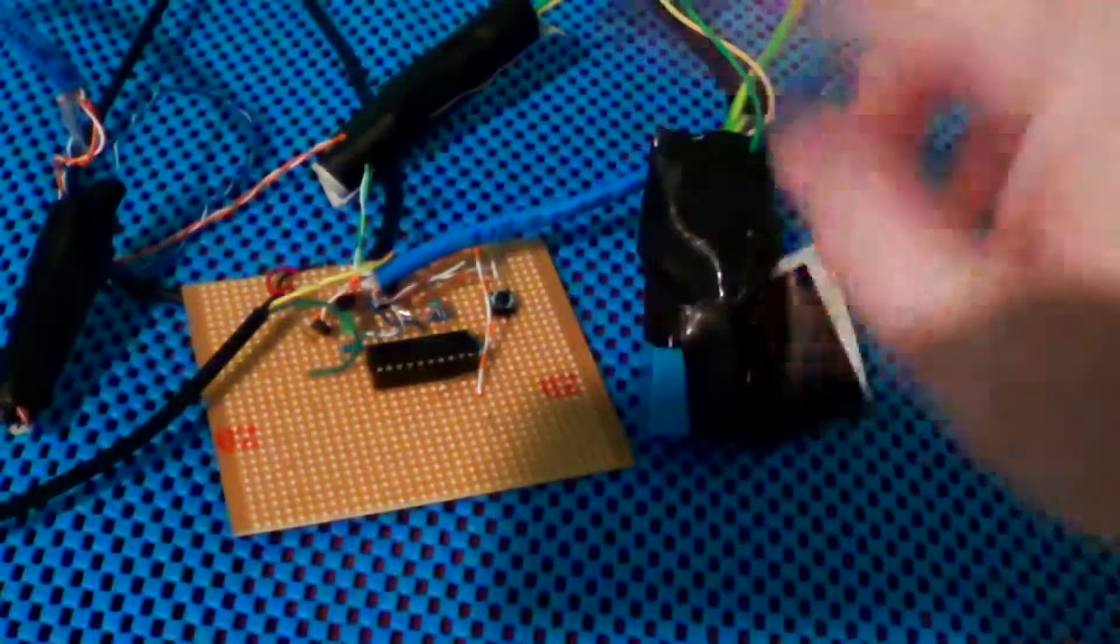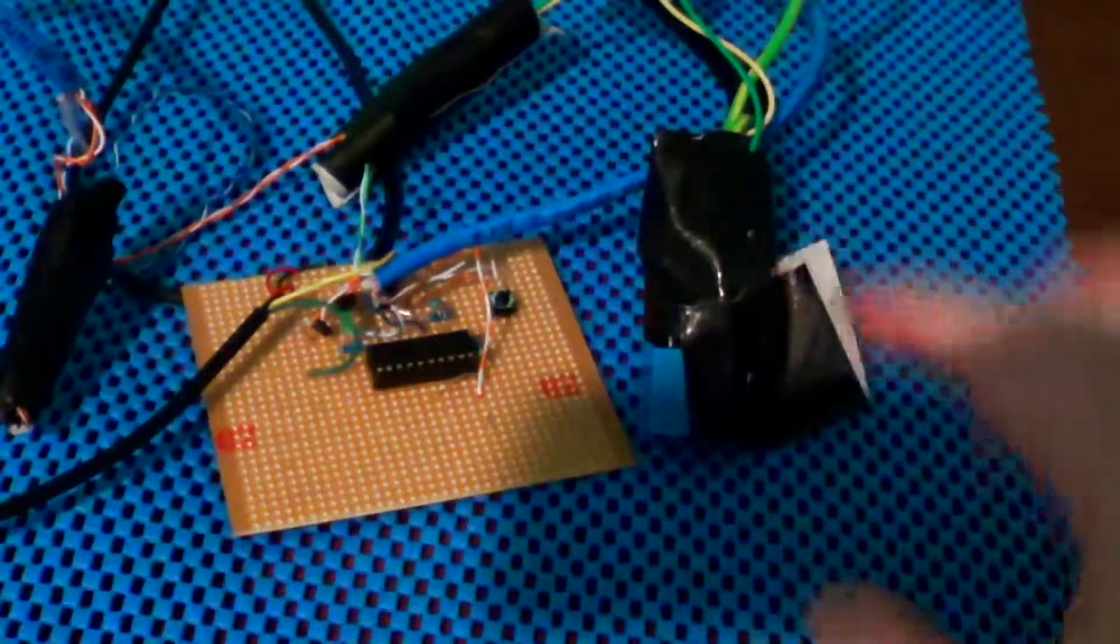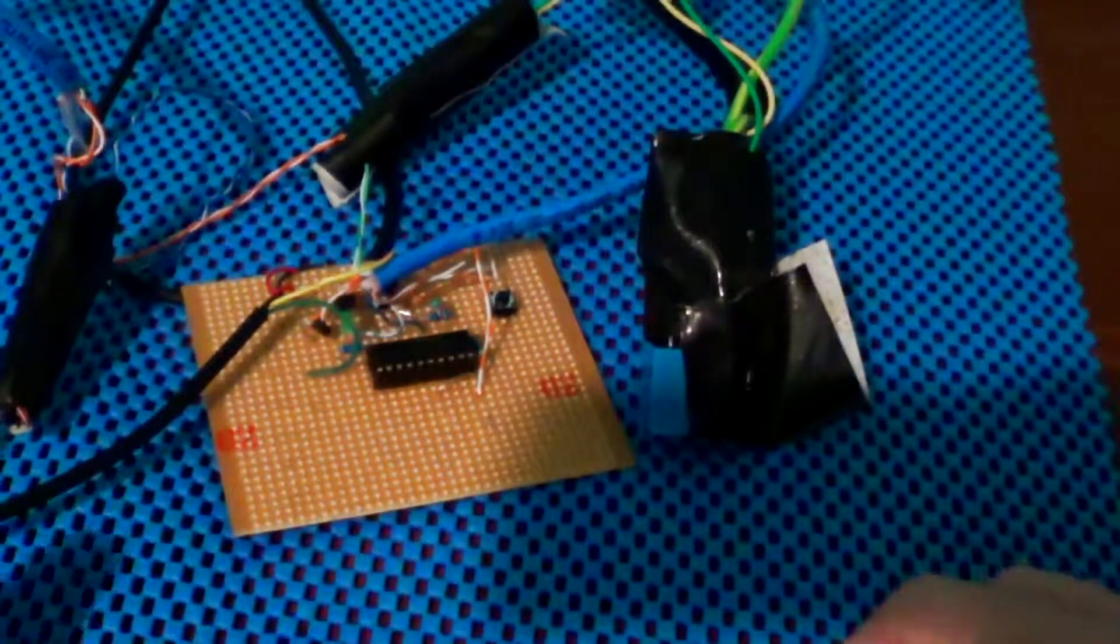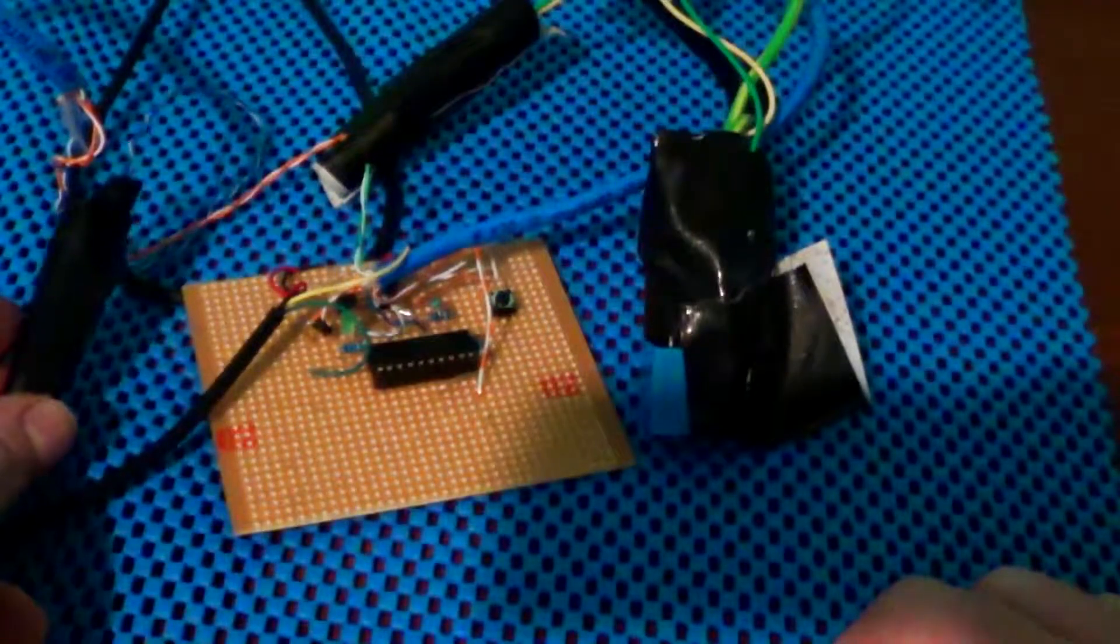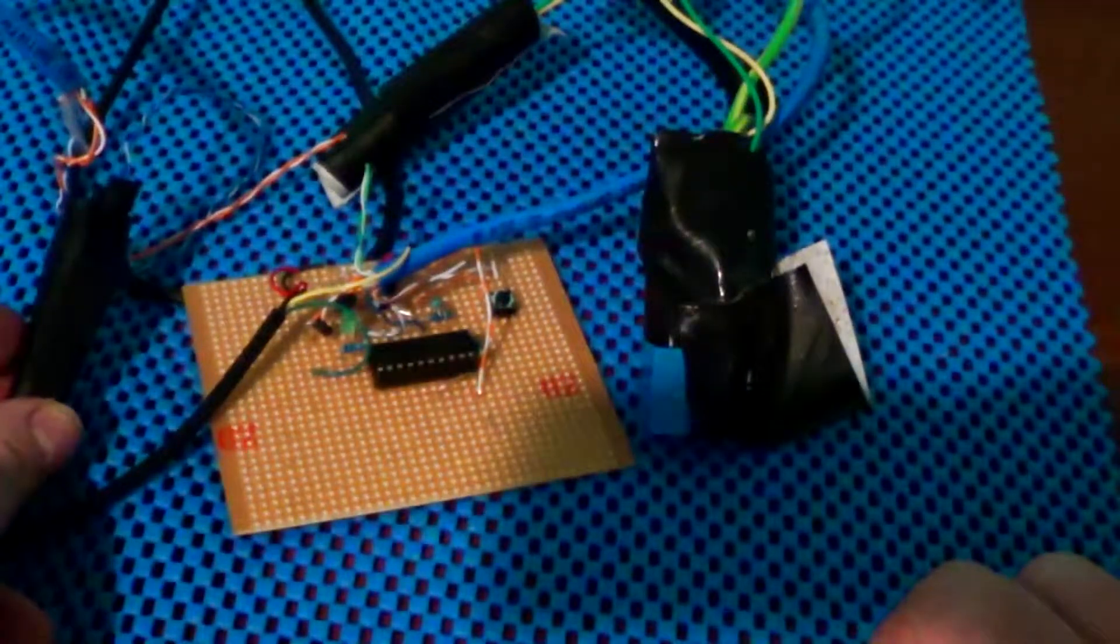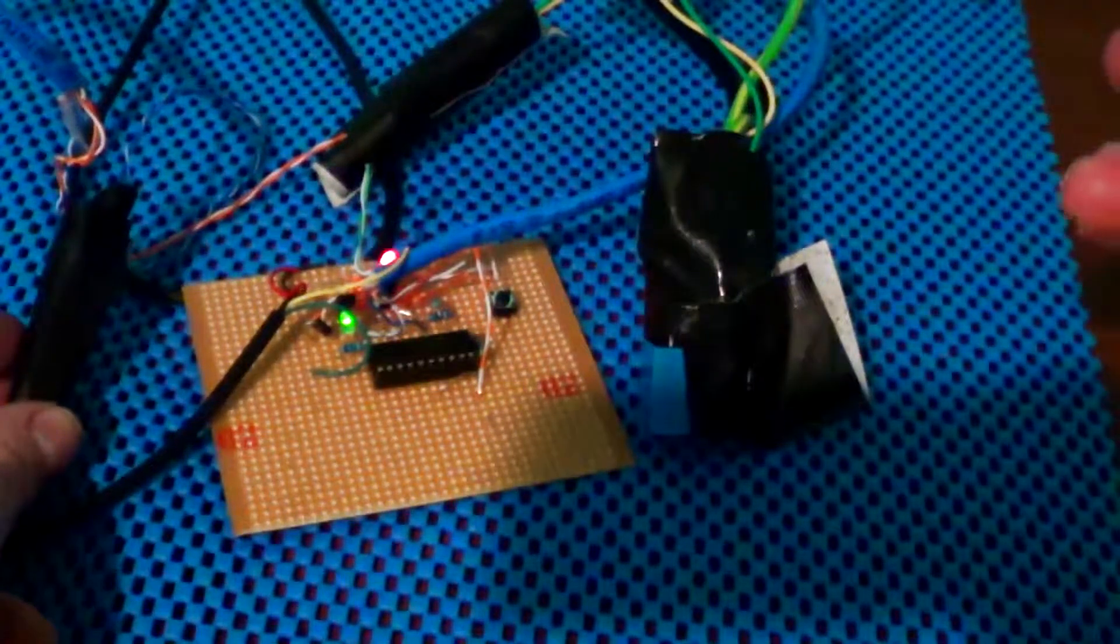So there we go. You can see it's flicked off to the normal state. Now when the dryer is running that circuit will be closed and the dryer will be heating up. When it starts to get too high, I'll show you quickly with my finger, it will turn on. That's checking every second or so for the temperature and then it flicks the temperature off.